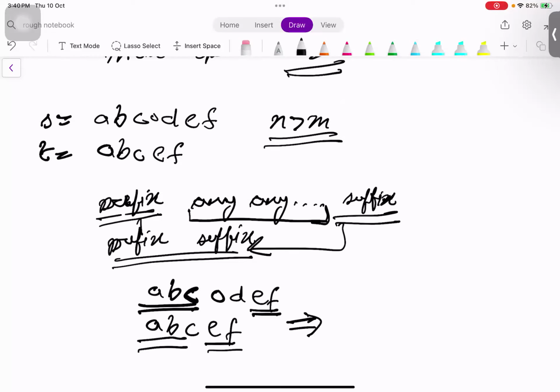Then what we can do? The min operation to make this equal, and the ending is matching, with anything which lies in the middle.